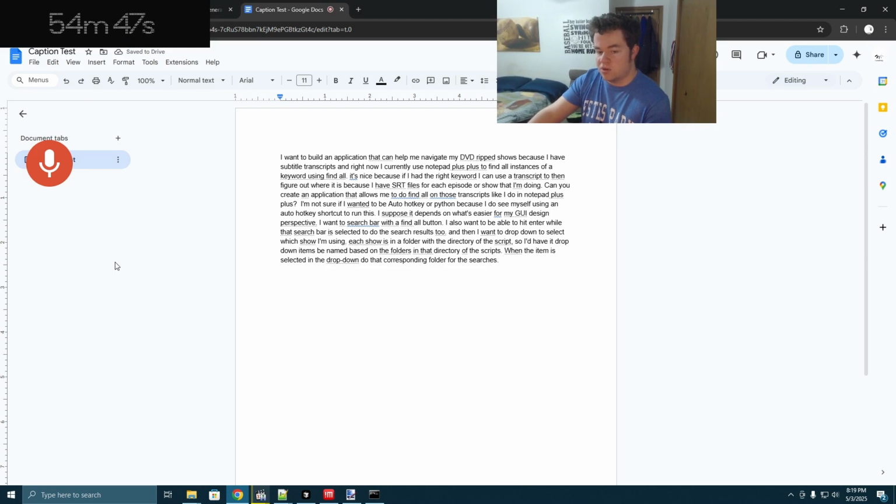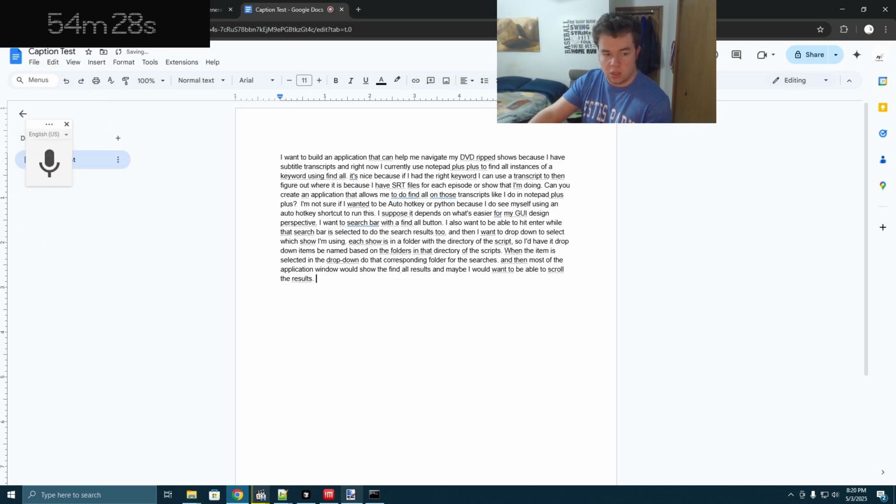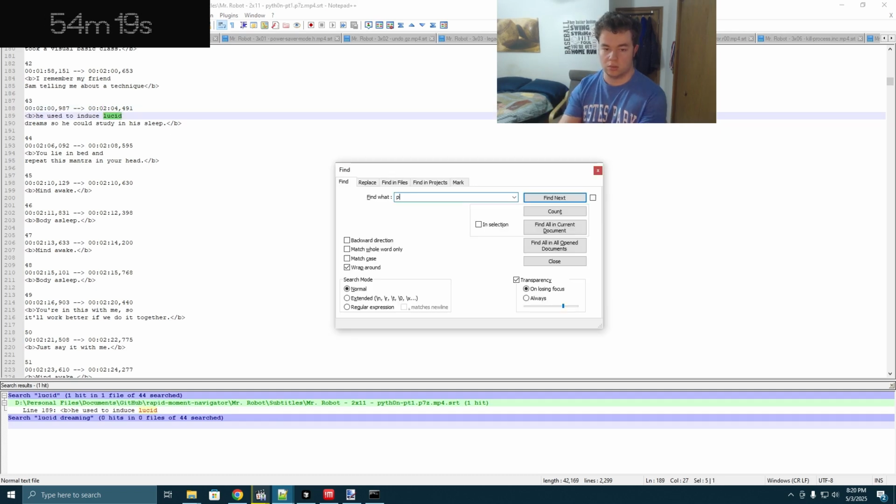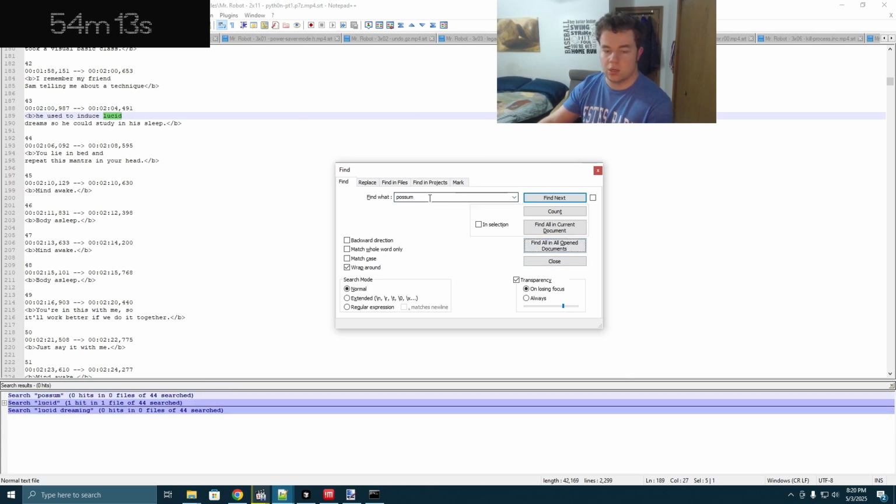And then most of the application window would show the find all results. And maybe I would want to be able to scroll the results. And then maybe I'll show a screenshot of how I do it right here. Try to find a result. Wrong show. What is a Mr. Robot result that'll come up a lot?